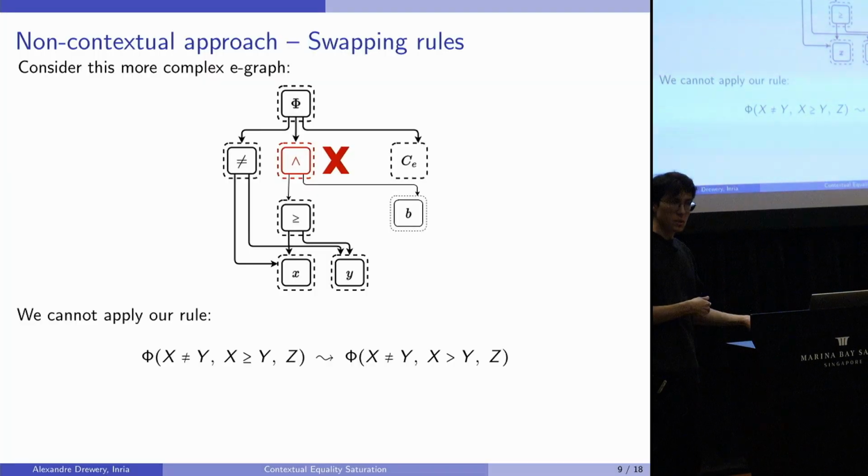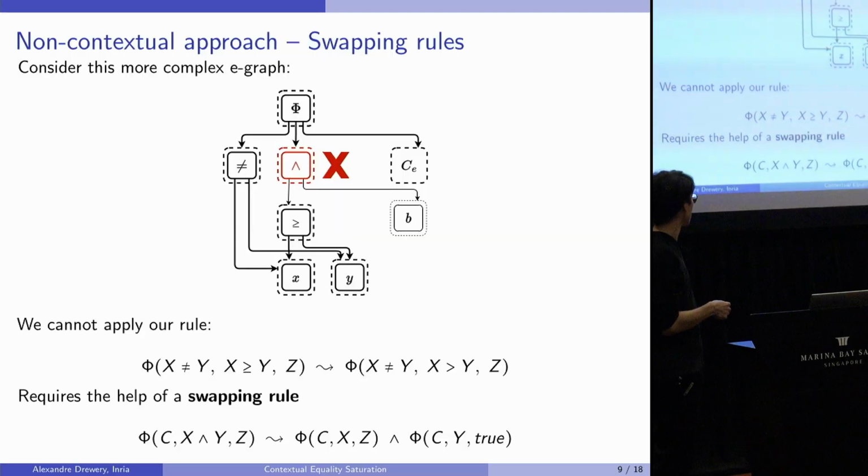So you can deal with it, classically, by swapping the phi and the AND using an auxiliary rule that encodes some form of distributivity of phi over AND. So for something like this, phi of a condition C, x and y, z, can become the AND of phi C x z, phi C y true. You can check that if C is true, in here you get x and y, and in here, if it is false, you get z and true, which is z. So the rule is sound, it works. If I use it, I can swap the phi in here and the AND in here, and then I can use my rule. But it has a bit of a problem.